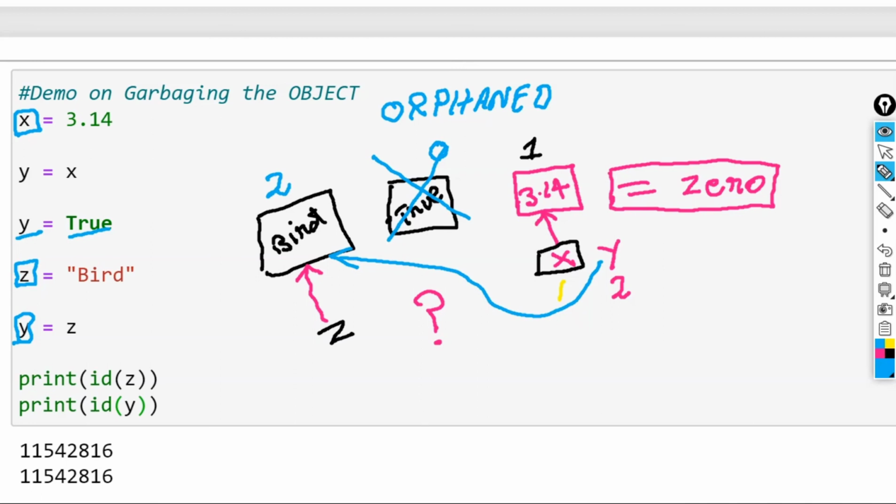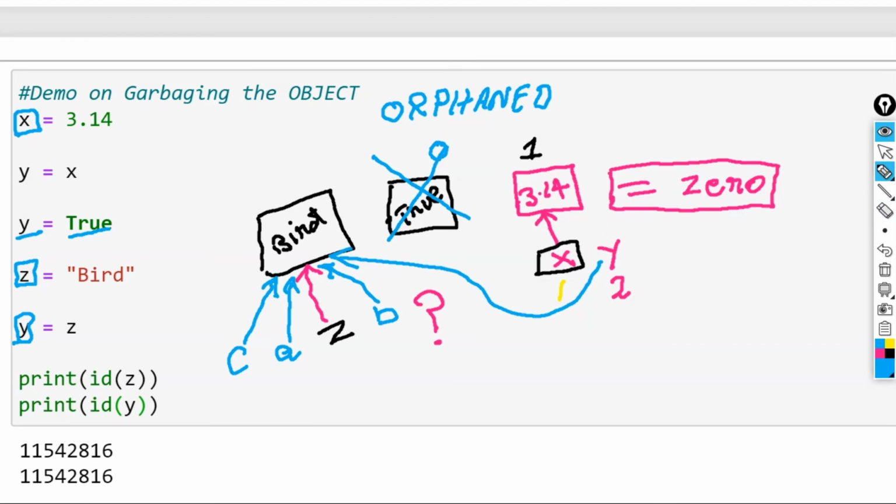The Python interpreter deals with all these garbage collection mechanisms. It has its own inbuilt garbage collection algorithm which keeps tracking the number of references to each object. There might be 3 or 4 variables which point to the same object. Let's say I have A, I have B, I have C. All these variables are pointing to this particular string object. Now the total count comes to 5: Y, B, Z, A and C. So the total count for this reference is 5.